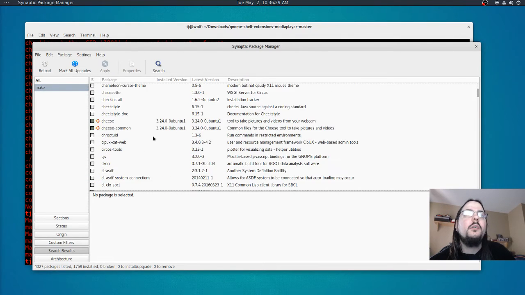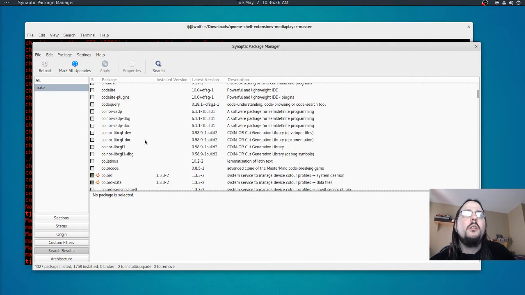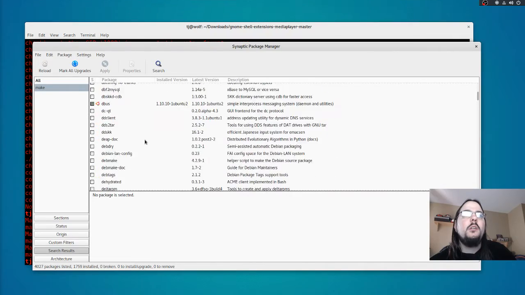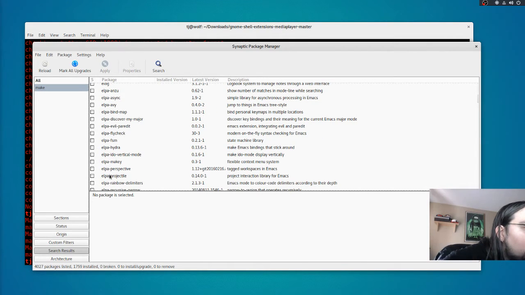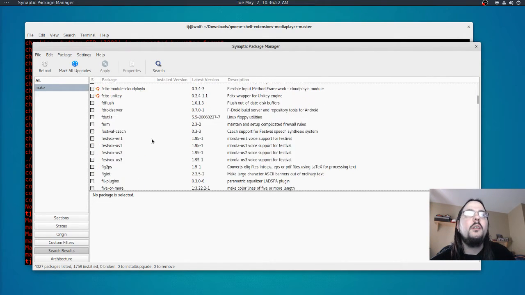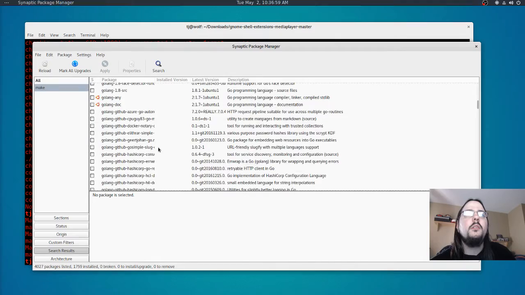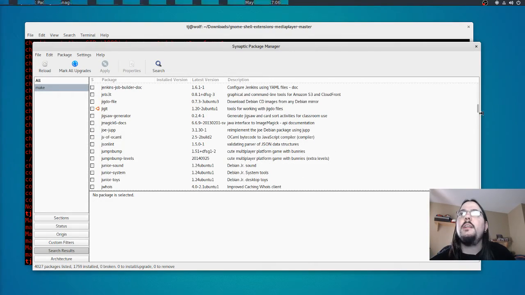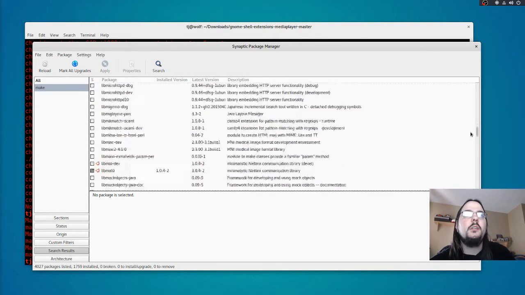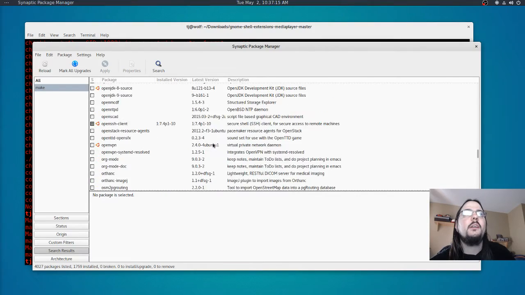Let's see. CMake. There's Make ABs. I'm trying to find Am. Where is Am? I think we passed it.